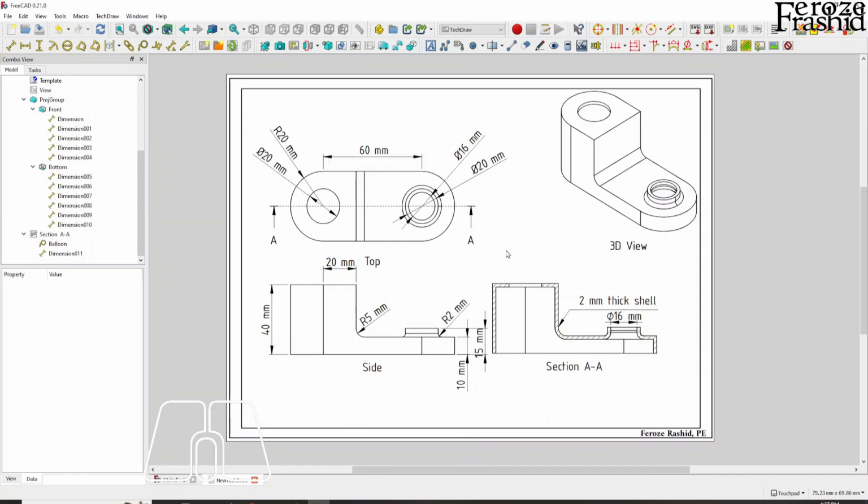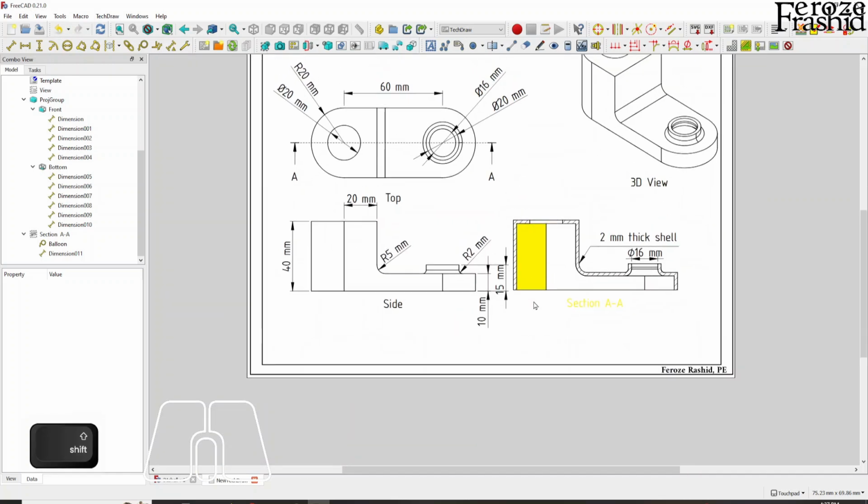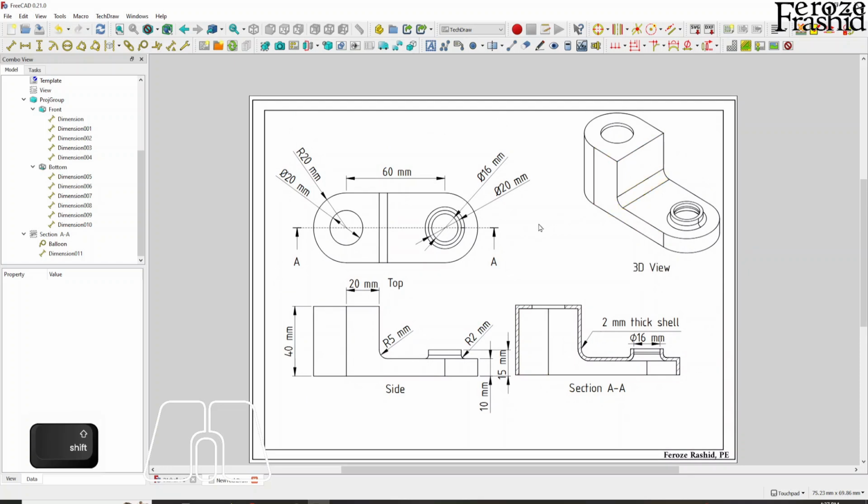Alrighty, I hope you liked this TechDraw where I constructed the modified object and represented everything in the TechDraw, where anybody can follow this TechDraw to actually draw the object.